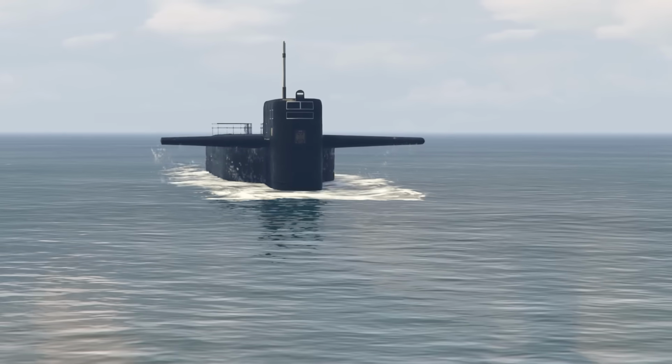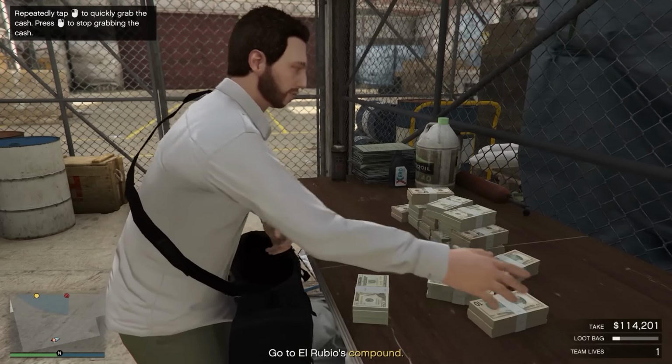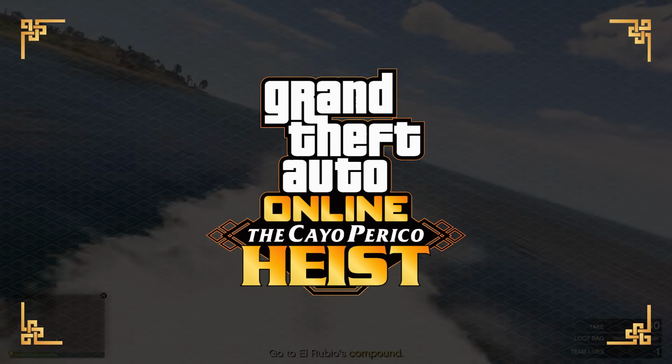And now it's time to finally purchase the Kasatka and unlock the most profitable money-making method in the entire game, the legendary Cayo Perico heist that you've probably heard of.